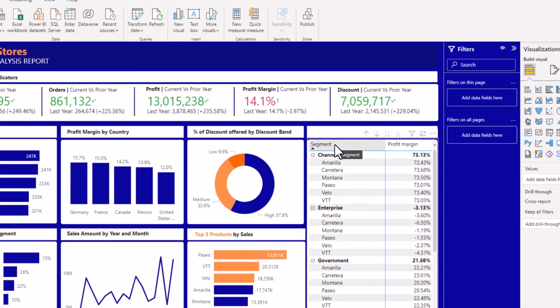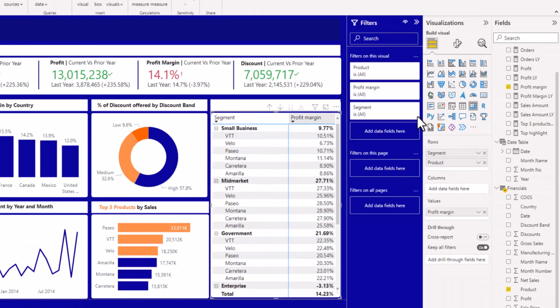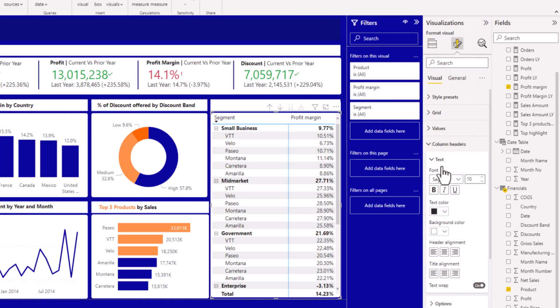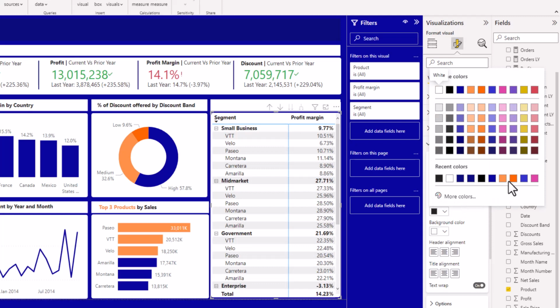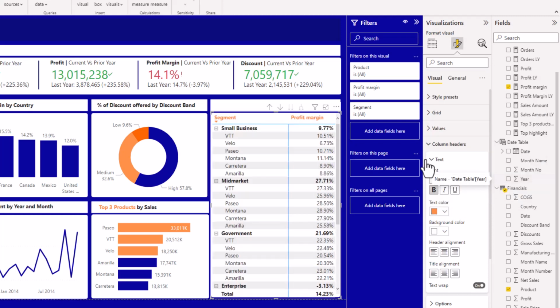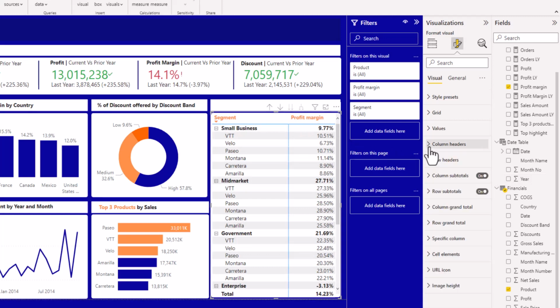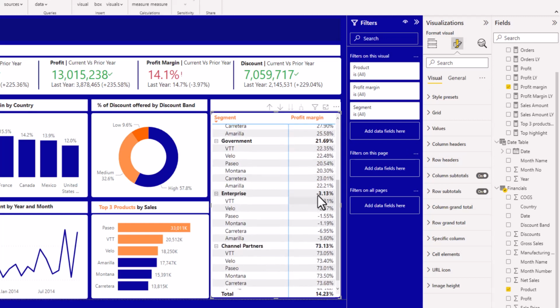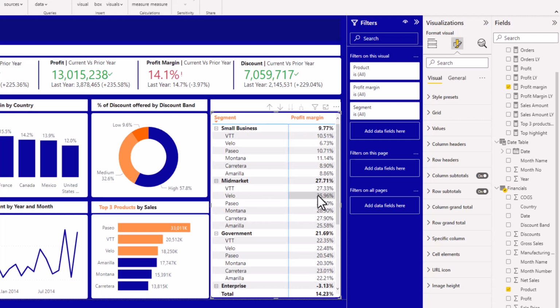Now what I'm going to do is to select this. Then I'll go to format. Then I'll go to column labels and I'm going to pick bold and also change the color. So I'm going to pick the color here. So you see that this has been formatted differently. Now the next thing I'm going to do is to apply conditional formatting. But here we are just going to add some icons that will indicate whether the profit margin is positive or is negative. So what I would do is to maintain my selection of this matrix.